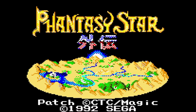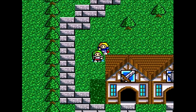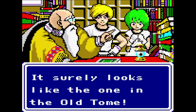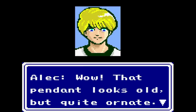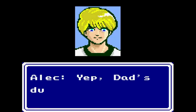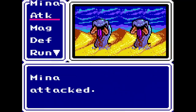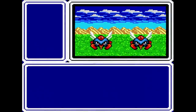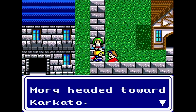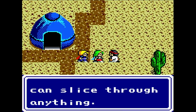Phantasy Star Gaiden was only released in Japan but has an English translation patch. It takes place after the first Phantasy Star but before the second, in a nearby star system. Combat is turn-based but unfortunately you can't see your stats on screen during battle. You are Alec, and you and Mina are off to find your dad and save the world. Unfortunately many things bring this game down: the grinding is extreme — more than any RPG I've played — and the random battle encounter rate means you'll be lucky to take three steps without a battle. The music is very high-pitched and annoying, and every button press makes a ding sound. I can see why this one didn't make it out of Japan.